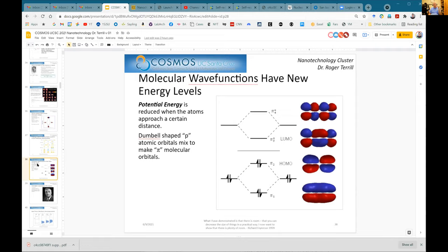But the point that I'm trying to make is that all of the molecular wave functions that anybody ever did any calculation with are estimates based on the combinations of atomic orbitals. And, you know, a P plus a P makes a pi, and a PZ plus a PZ makes a weird kind of sigma. And there's just beautiful science that relates the symmetry of these molecules, so their energies, their formation.